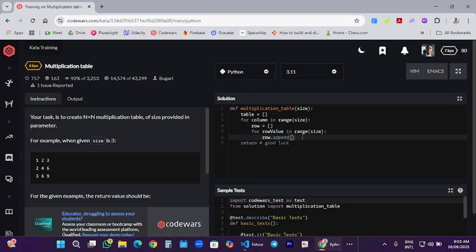Then we're going to do the column plus 1. That is the column value, right? Let's call this column value. I think it's going to make it easier. So we're going to do the column value plus 1 multiplied by row value plus 1.